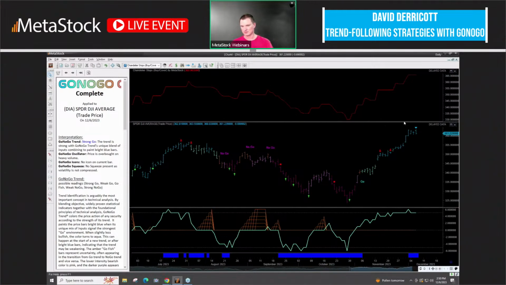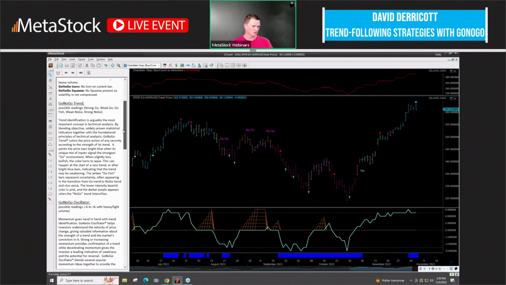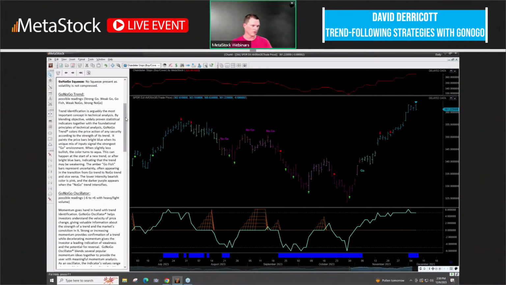I typically stick with a 2% stop once I'm into a trade, or a lot of the times I'll just put in a limit order at what price I want to be out of, just because I can't watch the market all the time. And on top of that, which is what's nice with the commentary windows, it just goes into all the detail. You don't have to go and figure out what these mean, do Google searches and stuff like that. They're all right here. Identifying the trend if it's a possible weak, strong go, weak go, go, or strong no go.